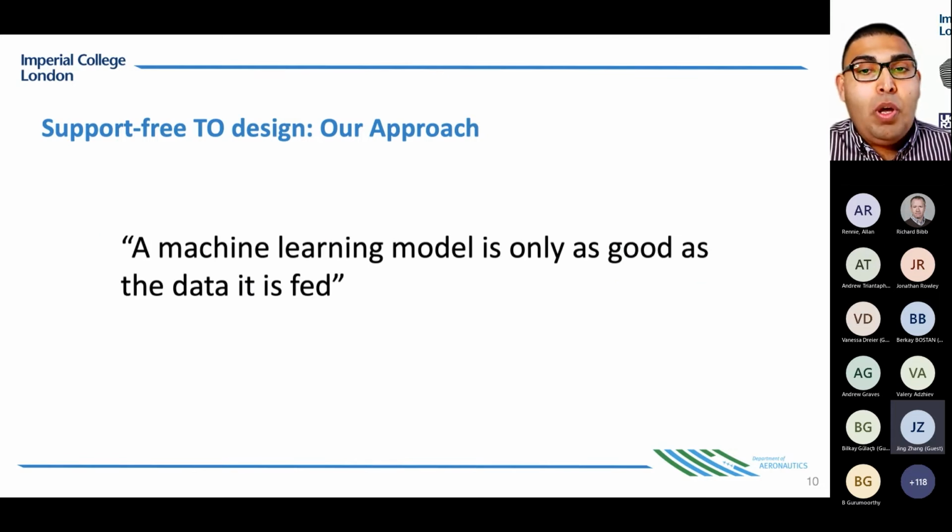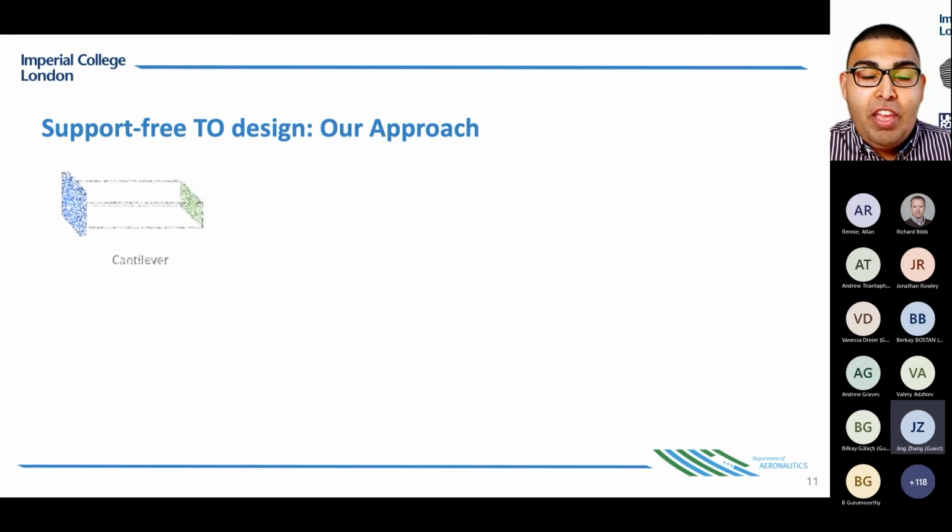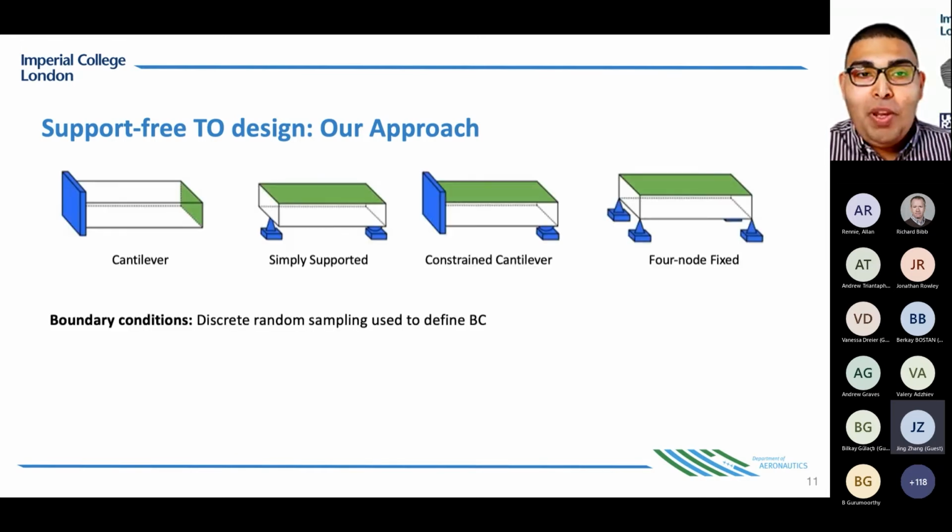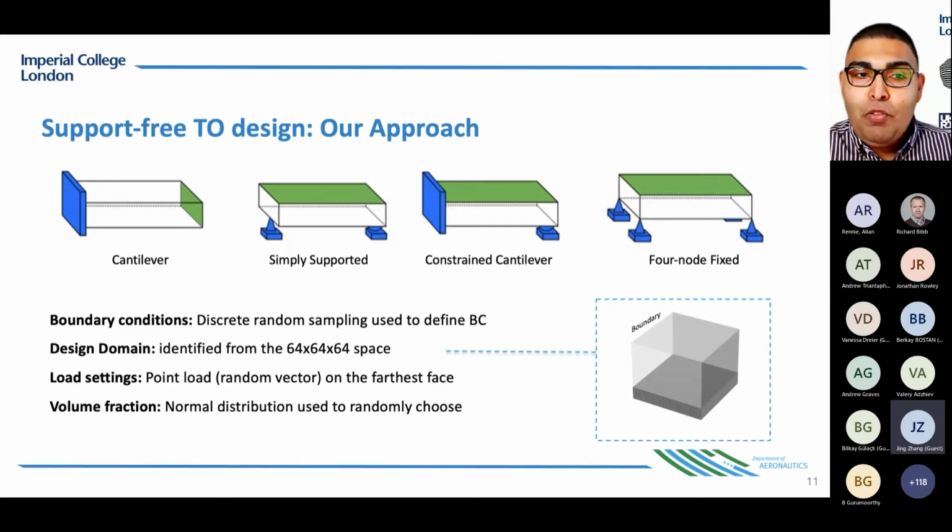Pretty obvious, the quality of the trained model is determined by the quality of the training data. And therefore, we went a very long way trying to have several different boundary conditions, several different design domains, several different load cases, and even introduce different volume fractions for the training set that we used for the results I'm going to present to you.